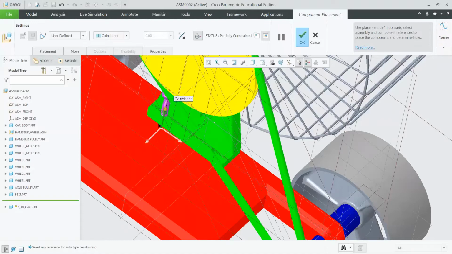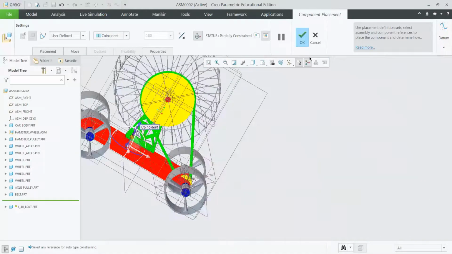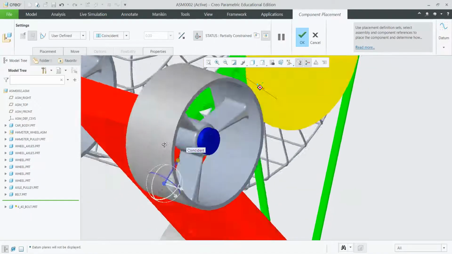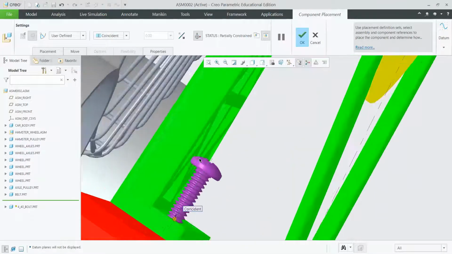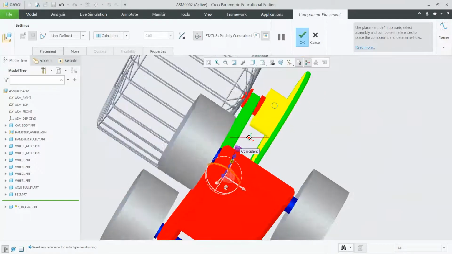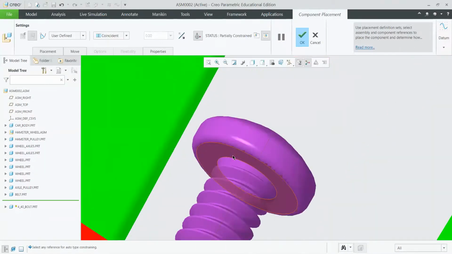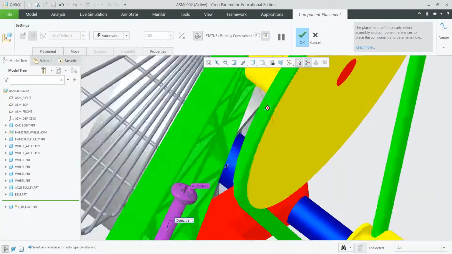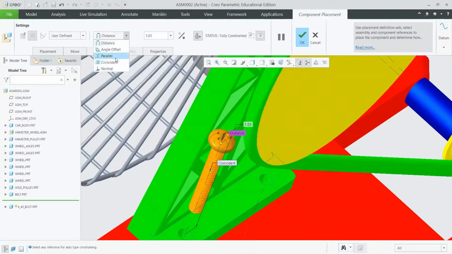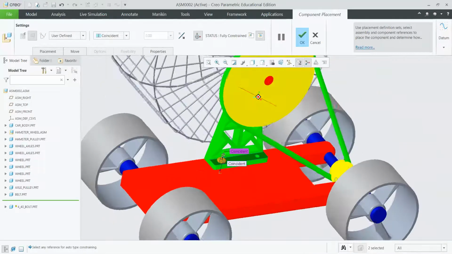And then I have to make sure that the bottom of that bolt head, let me pull it up a little bit further so I can see the bottom, needs to be constrained right up against that green part. So that needs to be coincident. So it's right back down in there.